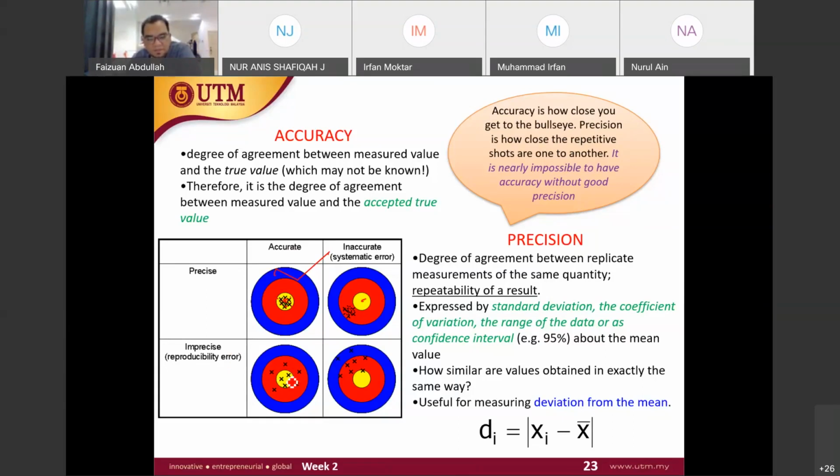This one is accurate but not precise. Some of the analyses that have been done vary around the true value, but repetition of the analysis doesn't give a precise result because the results are so far from each other. But this one is not accurate, because none of the analyses are near the true value, and they are also far from each other. The repetition of the analysis is far from each other, so it is inaccurate and imprecise.